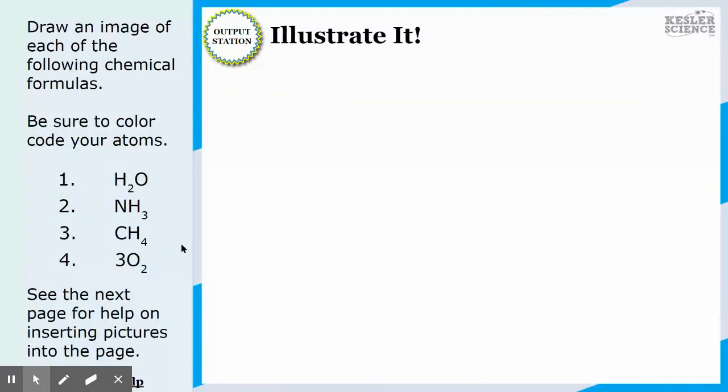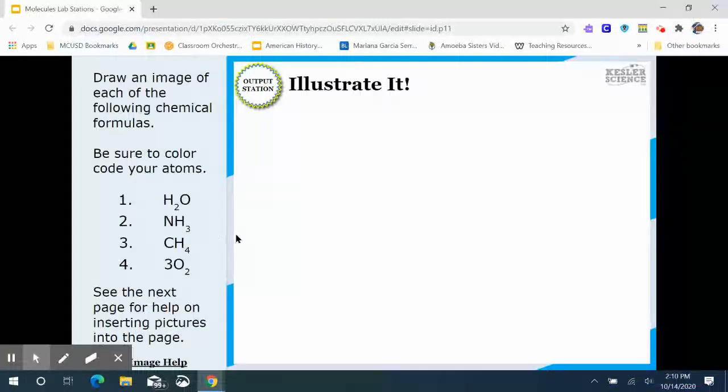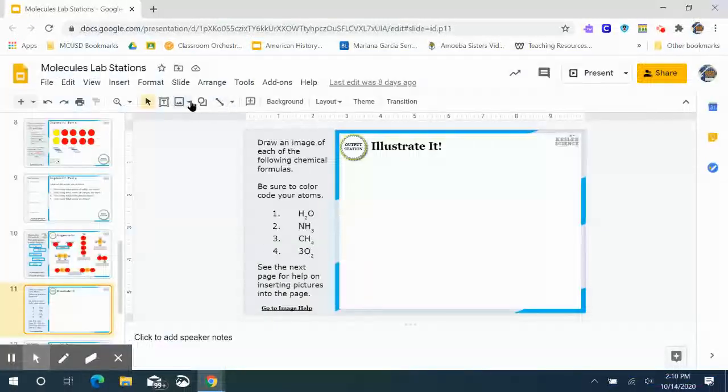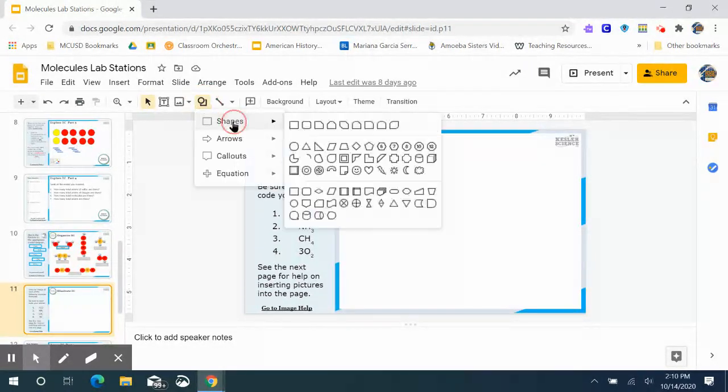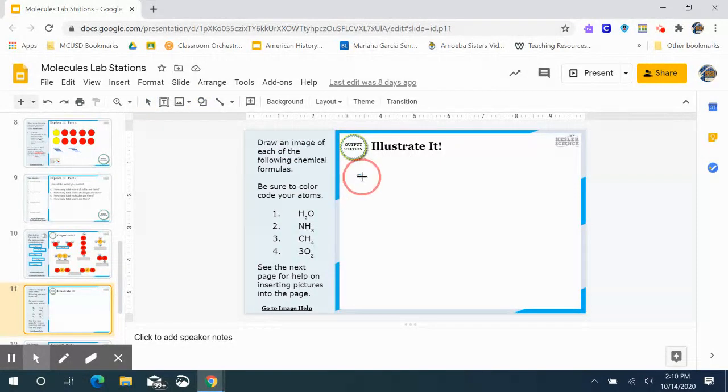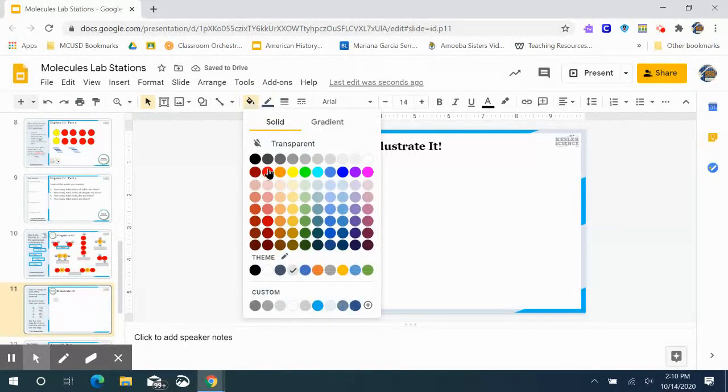For Illustrate It, you're going to make an H2O. So you're going to go into shapes and grab the circle. You're going to make some circles. So we want, let's say, hydrogen to be red.